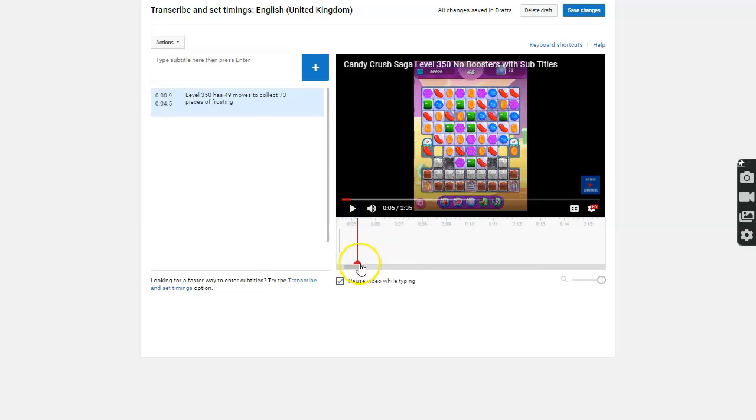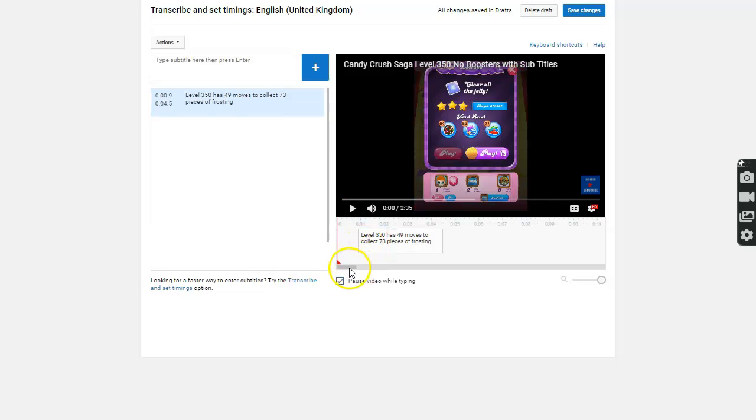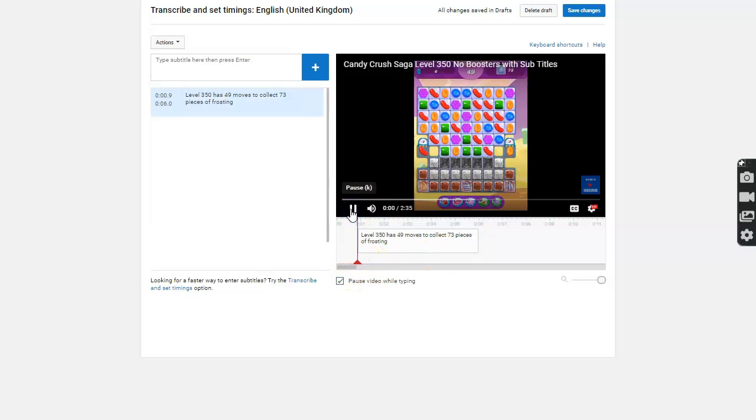That's not bad, but then again, for some people, they might be doing other things, or English is not a first language, etc. So I might just want to stretch this out a little bit further. I can grab one of these time bars here and stretch it out, say to about there, which gives it a little bit more time for someone to read this. Press play.